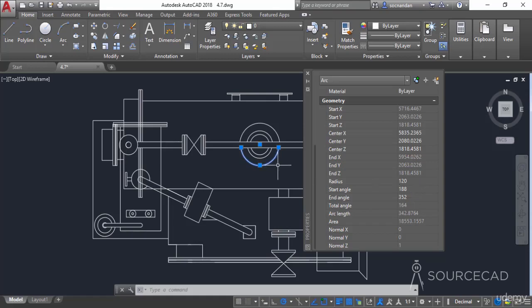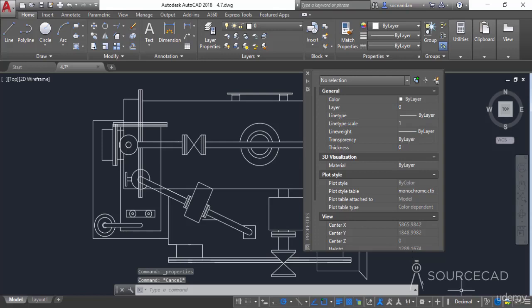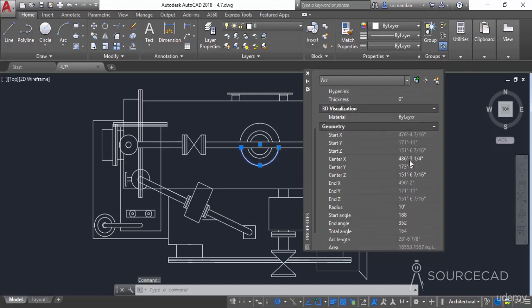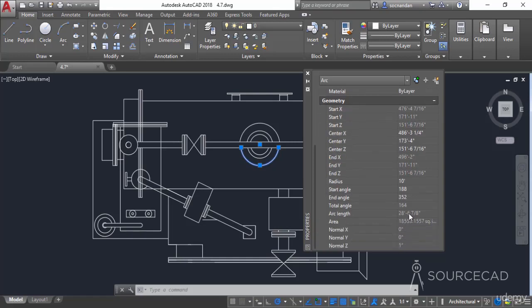Now let's press escape key and change this decimal to architectural. Now let's click on this arc again and look at these properties, and now they are shown as architectural values. Obviously there is no change in the angles, it's still shown as decimal. And here we have this arc length, area, and all the remaining values.